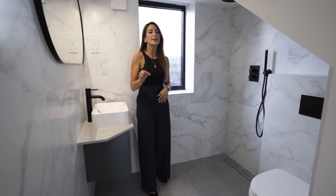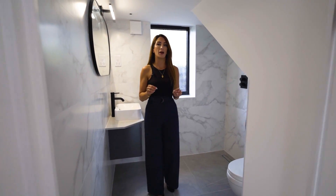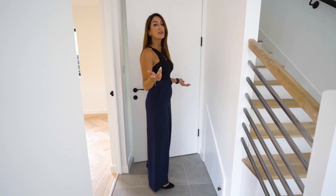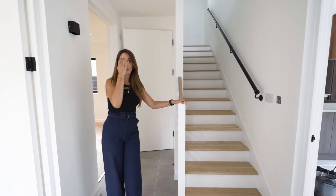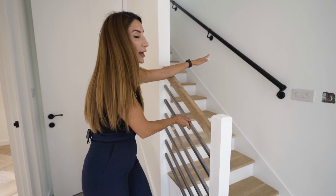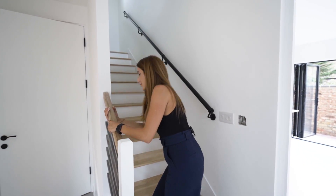In the property there are two bathrooms, one of which is just through here. They've made it really well done as a wet room, maximising the space and keeping the design quite simple with marble effect tiling throughout. But it's the attention to detail — the matte black taps, the mirror, the shower fittings, even the door handles and door hinges are matte black. Those are the details that make a huge difference. What I found quite hilarious is what most estate agents would probably call the fifth bedroom — this little understair storage: Harry Potter's room. Just above is the staircase leading to the next two bedrooms and bathroom. I love the way they've done the staircase — the contrast of materials with the wood, the metal, and again the matte black banister. Just keeping in touch with the detailing throughout. It's just beautiful.